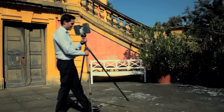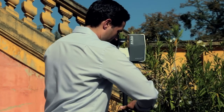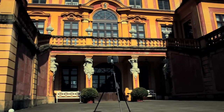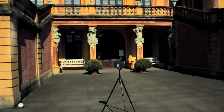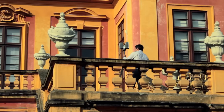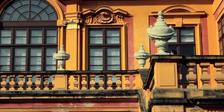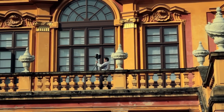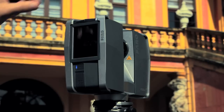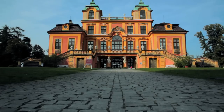After all preparations have been made, position the tripod on the first scanning point. The height of the scanner should be chosen so that the field of vision covers as much of the object as possible. Many more scans are then made to capture the castle from all necessary angles. The scanner cannot be turned off or removed from the tripod during transport between scanning points — simply carry it upright and avoid shocks and impacts. After completing all scanning work, press the power button to turn off the scanner. The unit is off after the LEDs stop flashing, and the scan data is stored on the SD card.